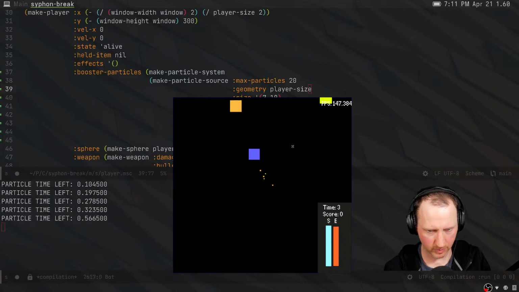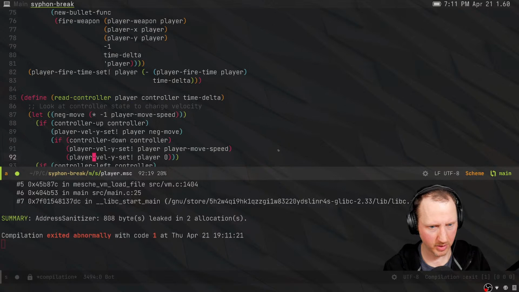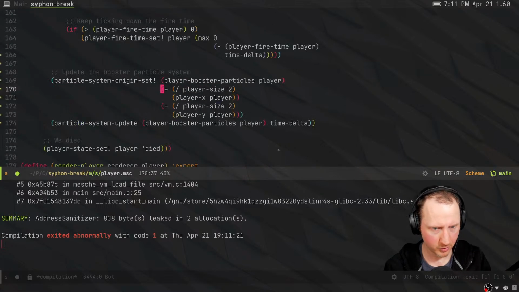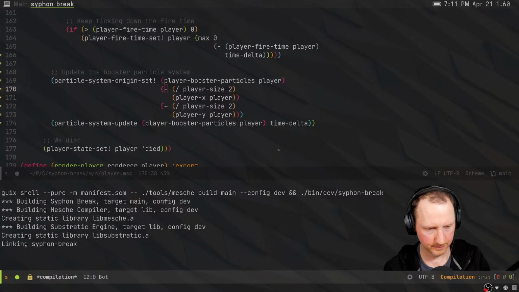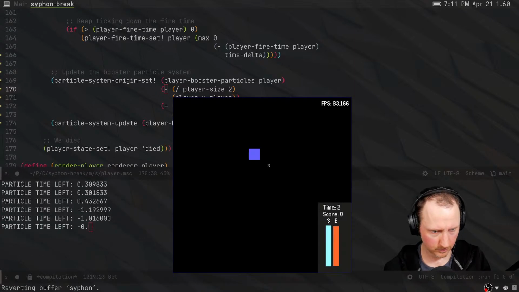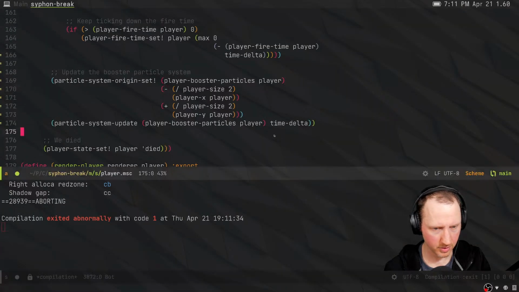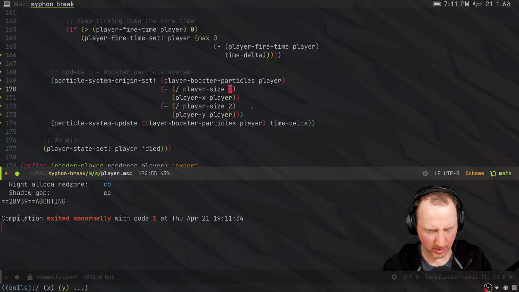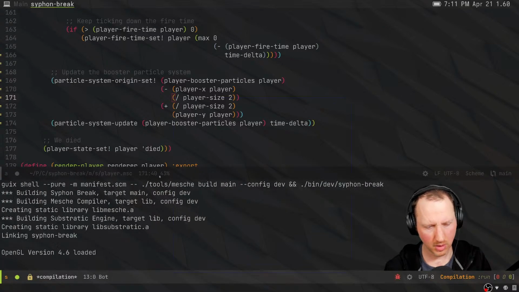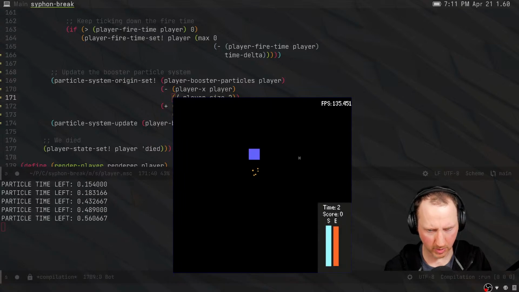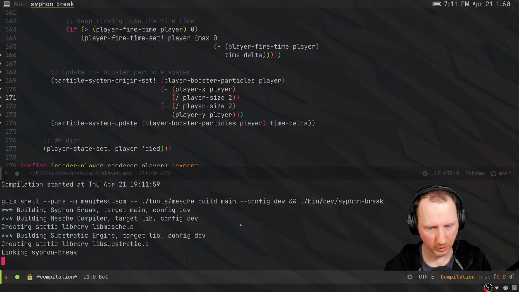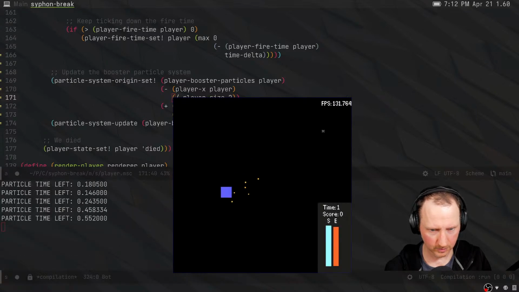Whoa. I think I should subtract that, actually. Player size. Let's subtract the X position, right? Weird. Whoa. That was strange. Okay, so player size. Oh, no, wrong. We need to switch the order of that. All right. And the last thing I wanted to do... Okay, that looks much better. I wanted to move it around a little bit. Here, let's do this. Yeah, cool.